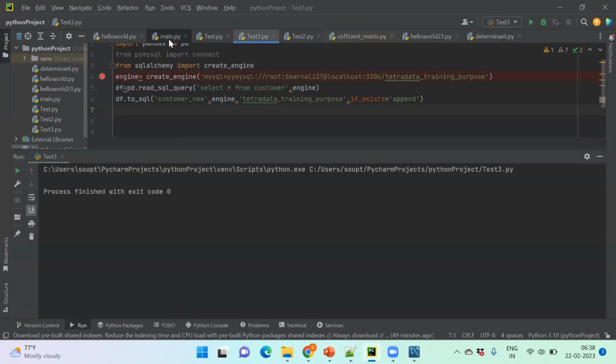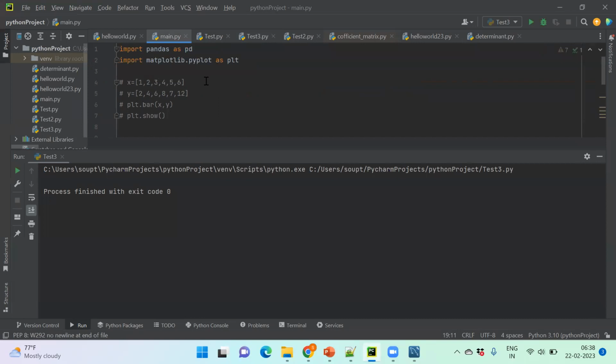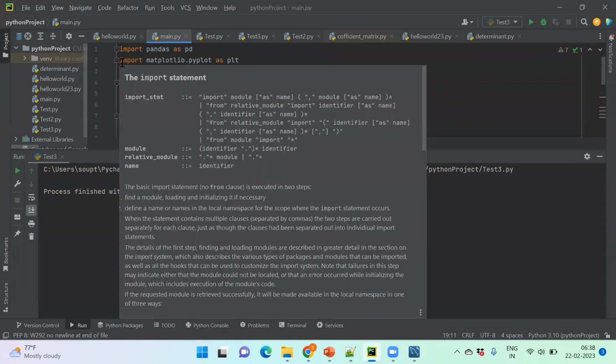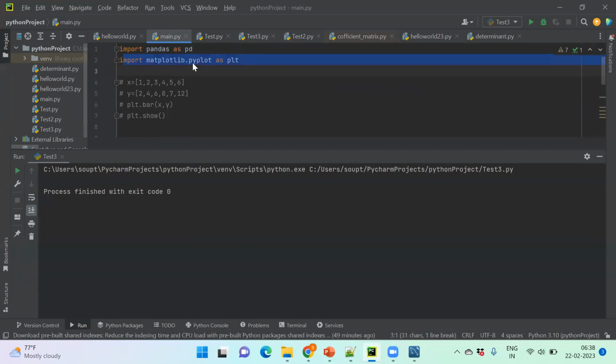We just need to install it the same way. I've written some code here. I install matplotlib, only pyplot here, aliasing it as plt.